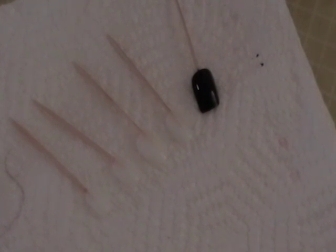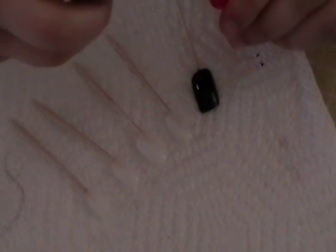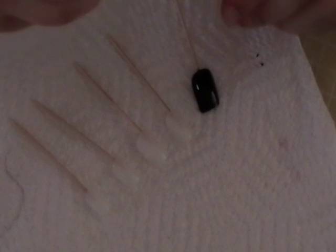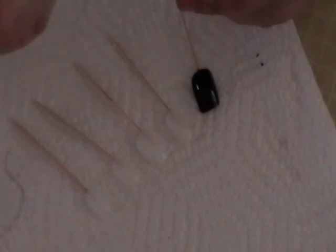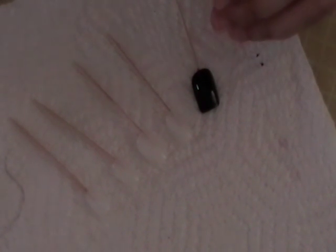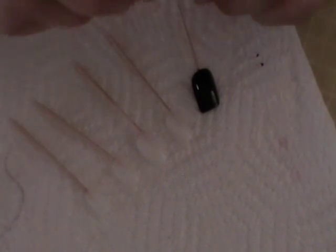Okay, now for the margarita glass, I'm having issues deciding if I want to do a really crazy pink or a regular soft pink. I think I'm just gonna do the other one.